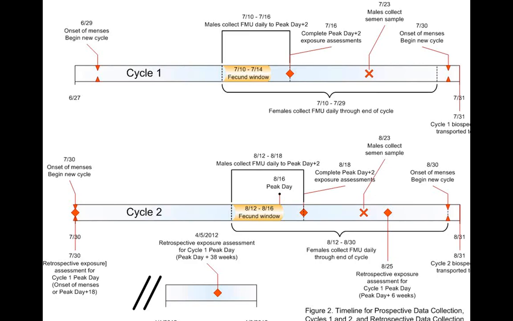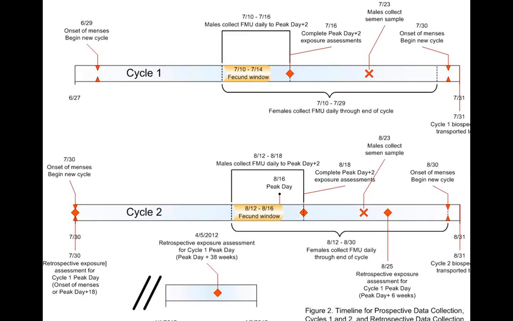Or, if what you cared about was an exposure affecting development at 10 days post-conception, we've got that specimen. We're also collecting a semen specimen. The couple collects it and gives it to us somewhere between the end of the fertile window and the beginning of the next cycle. We know they're in the next cycle because she either starts a period again and is not pregnant, or if she gets to ovulation plus 18 days, we've provided pregnancy tests for couples to take. Then either Nicole or Kylie or Lindsay will visit them and collect all those specimens and give them a new set if they're not pregnant, or they're done.